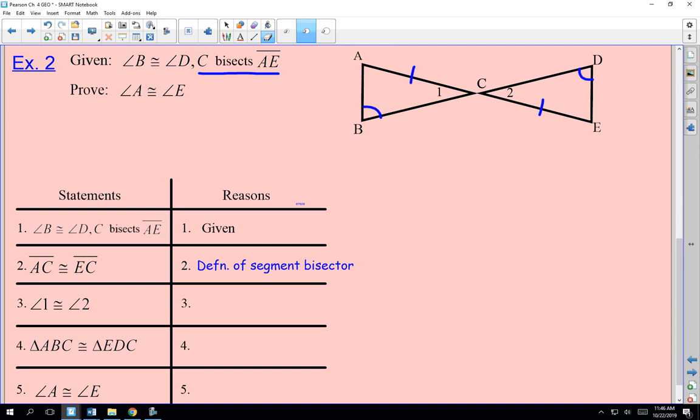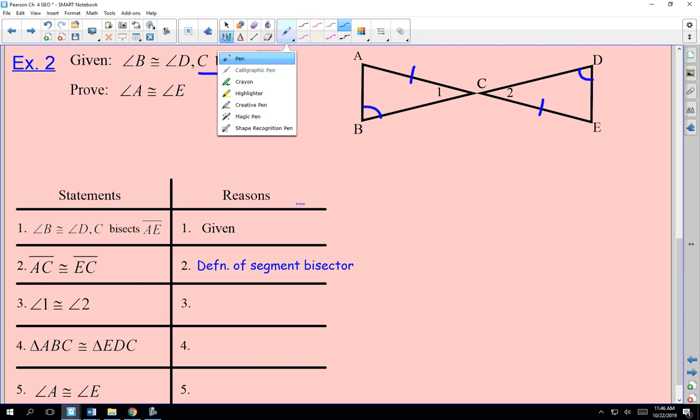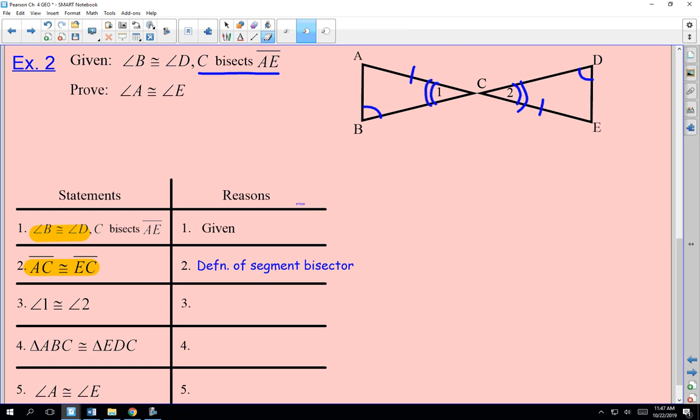So far we have, if you look at it, 2 parts here. An angle and a side that is congruent from one triangle to the other. And we're going to get our 3rd part in here to prove the triangles are congruent next. So it says angle 1 is congruent to angle 2. We'll go ahead and mark that. Angle 1 is congruent to angle 2. And we've got the classic bow tie. So the reason for that is vertical angles.